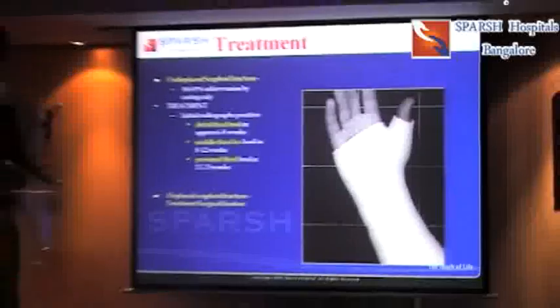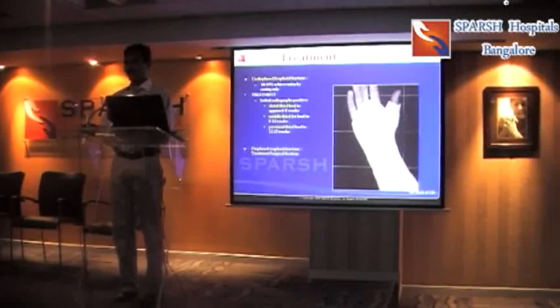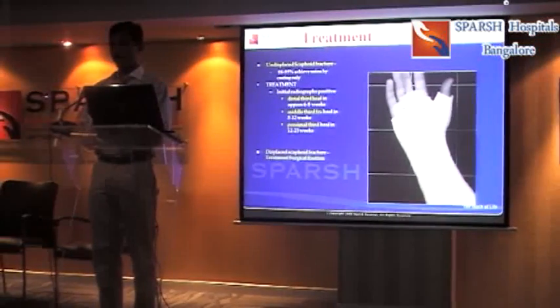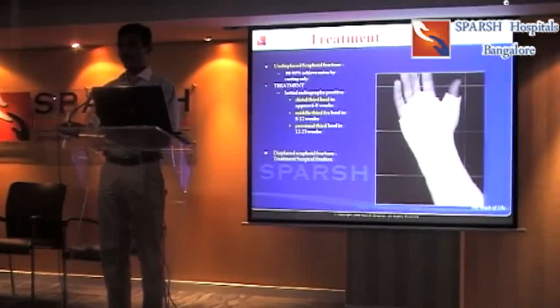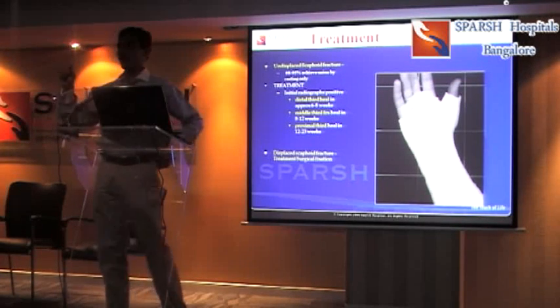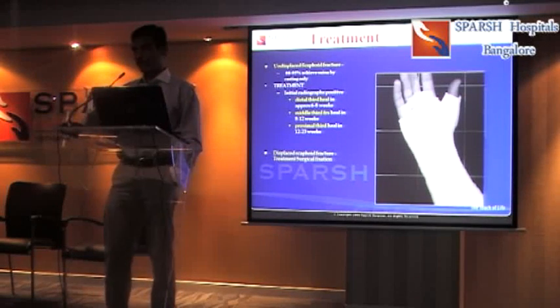For proximal pole, you go dorsal. Okay, why? Because the main arterial supply is from the dorsal side. So basically, if you go from the dorsal side, there is more chance of damaging the main arterial supply. But for proximal pole fixation, access is much easier from the dorsal side. Okay, application of metalwork is also easier from the dorsal side.